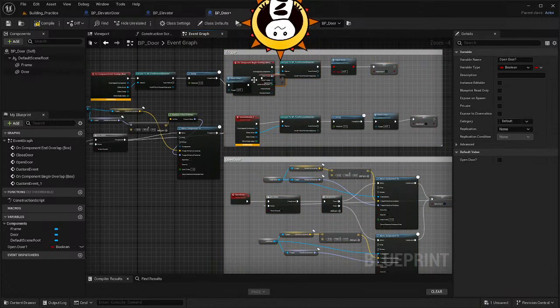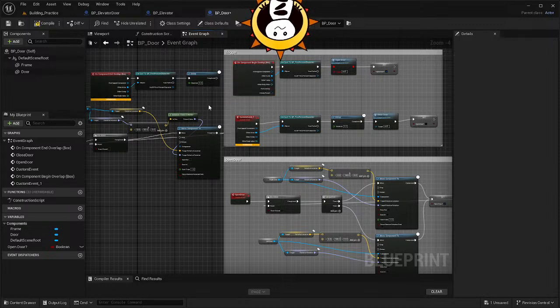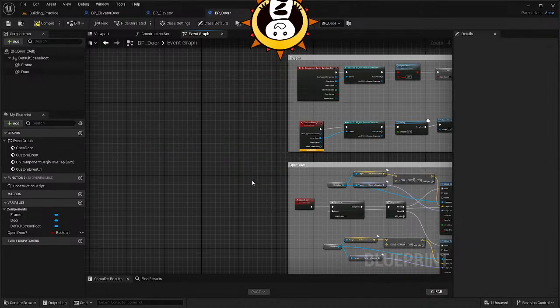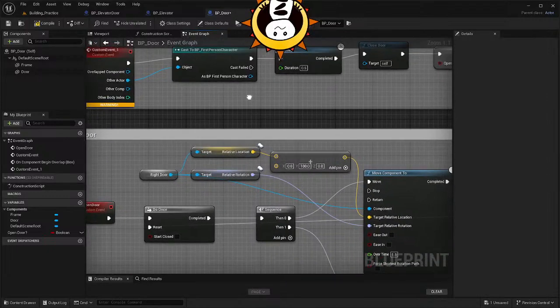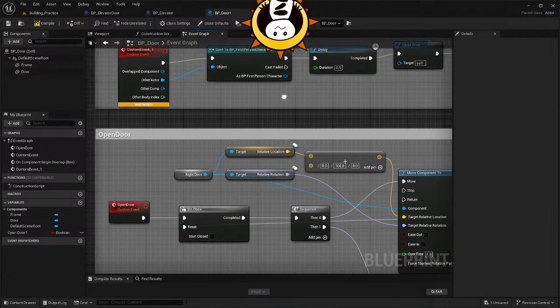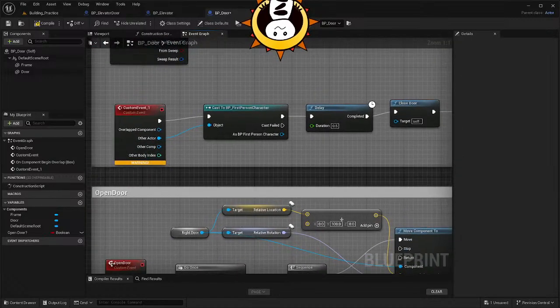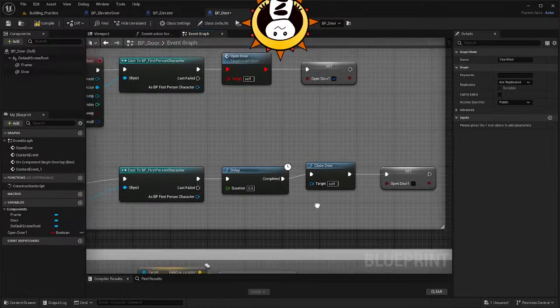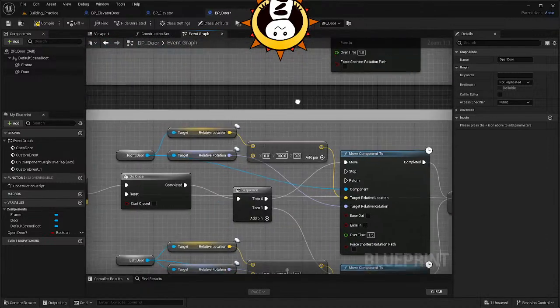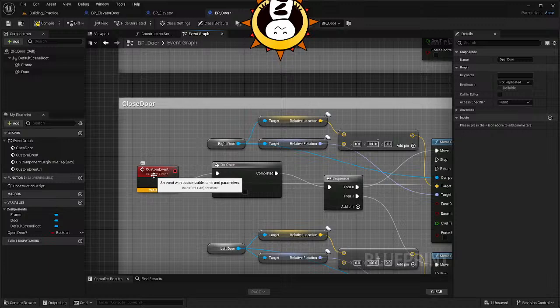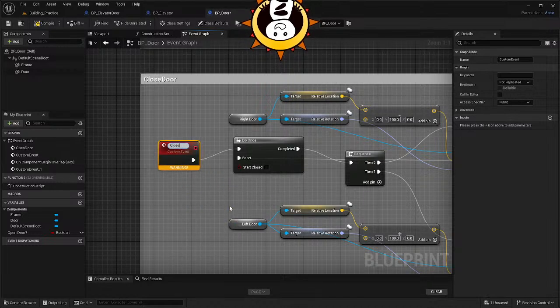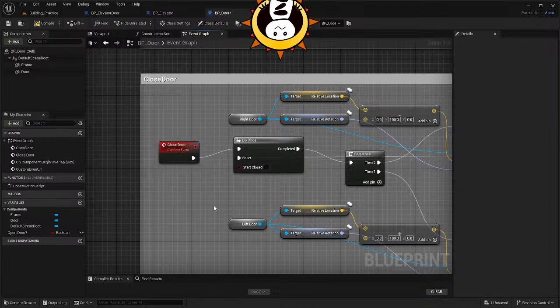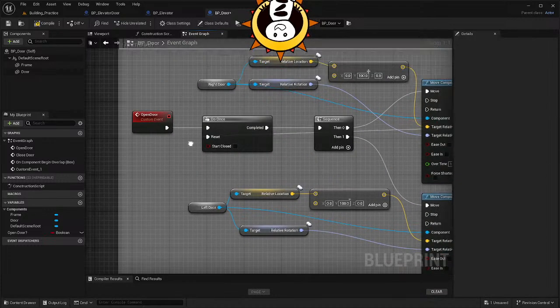Okay, now all of this that I just did, get rid of that. Who needs it? It's all overkill. Okay. Why is this custom event now called custom event? Who knows? We will rename this closed door. Thank you. That one's open door.